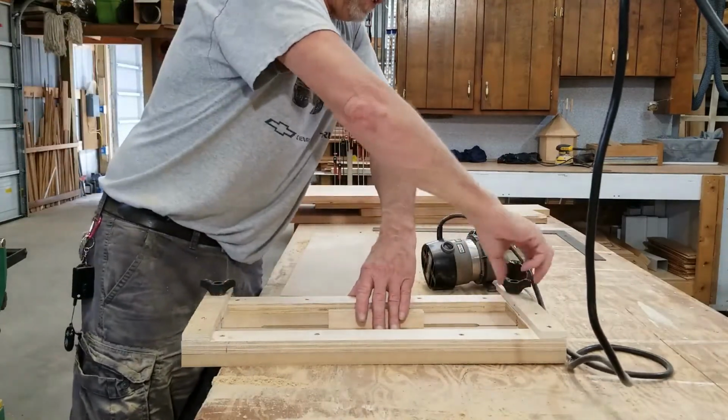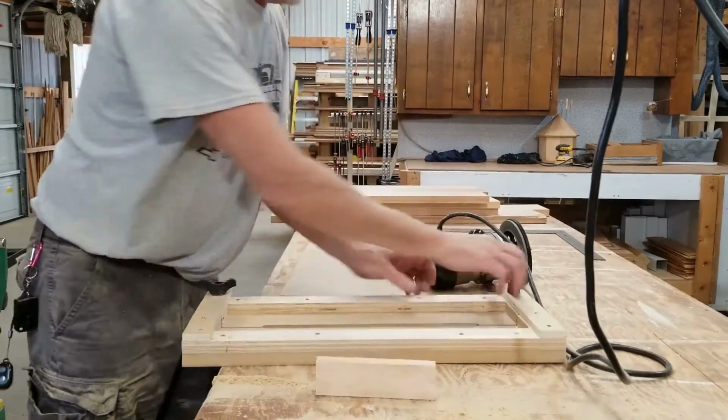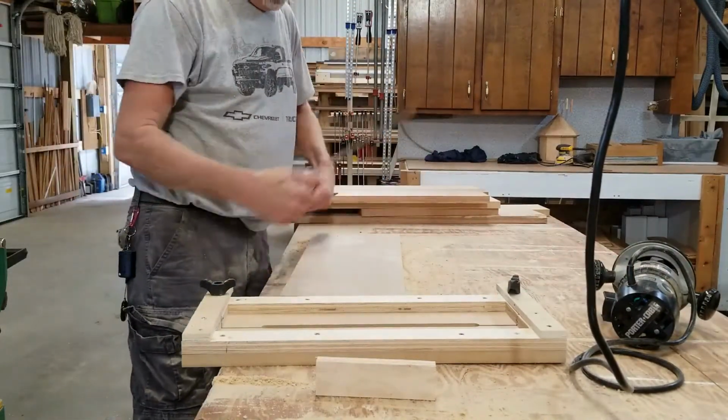Snug that down. And that should be nice and tight. Now you want to have a board across this, or wherever you wish to take that.